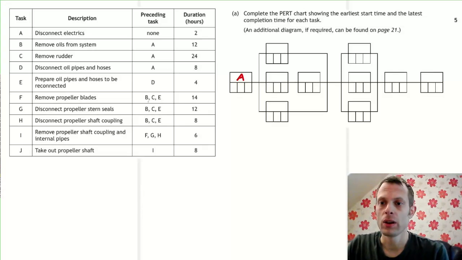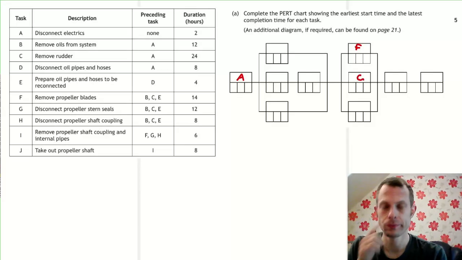So looking at later, we can see tasks F, G and H. They all depend on the same things, and they all can take place in parallel. So they will be the 3 tasks later on. They will be F, G and H. We can see the task I depends on F, G and H, so that's the one that follows on. And finally task J is the one that follows on from task I.